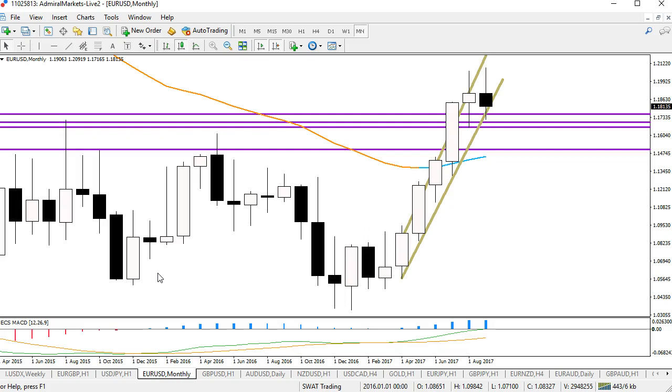But in regard to the analysis of the first half of this week in October, we first of all can take a look at the September monthly candle, and we see that the euro dollar monthly candle was bearish, had a big wick at the top, but also some wick at the bottom. So, not really a candle that I think is necessarily the strongest of reversal signs, but yes, definitely some kind of a reversal signal here, potential at least for the euro dollar looking at the monthly candle.